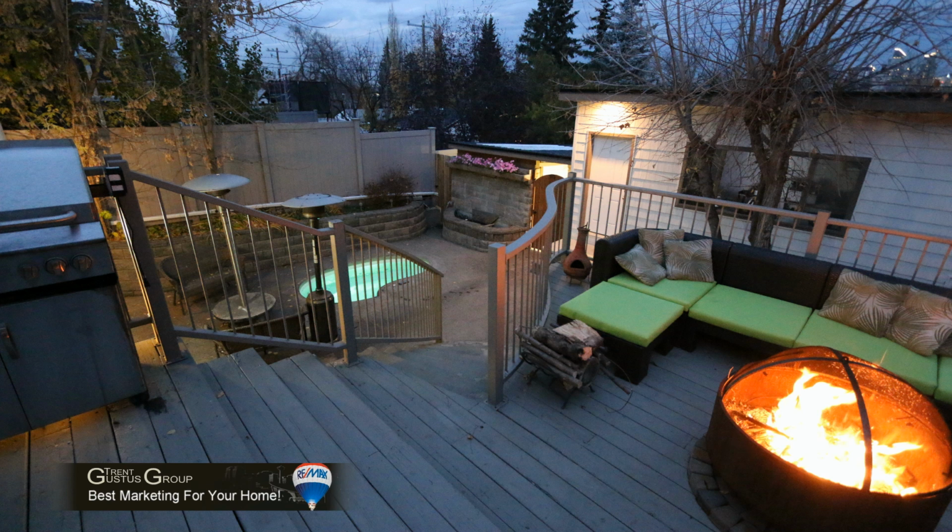It's very difficult to put a number on what it would cost to put a backyard together like this now with the landscape. I can only say that the rear deck, which was already there, might have been a $30,000 deck. It's very well built, and it's large sonotubes and good structure. The railings themselves, I was quoted even aluminum powder coated railings would have cost me around $10,000, $12,000, but they wouldn't have been curved as these are and custom made.